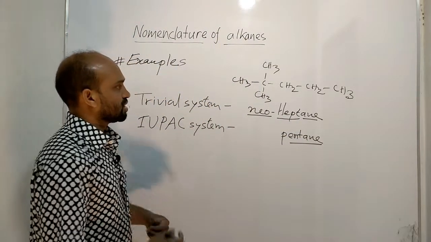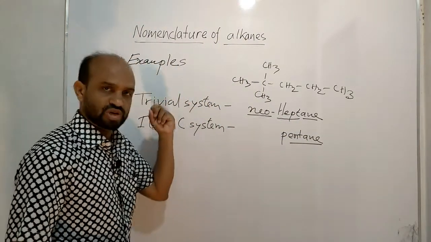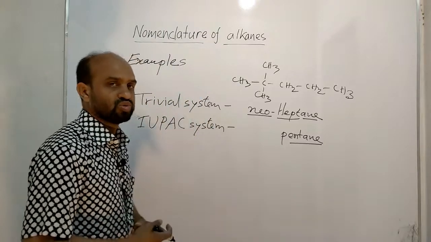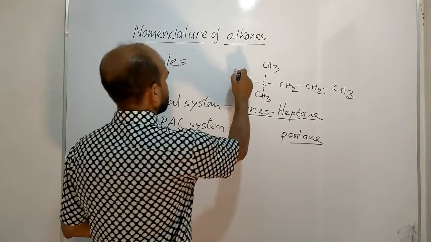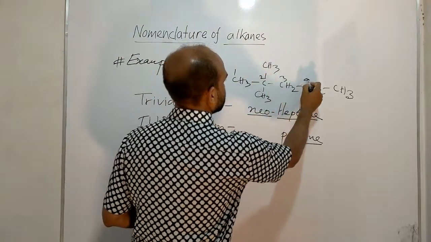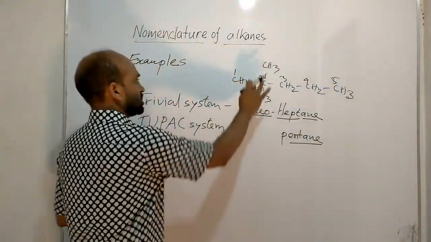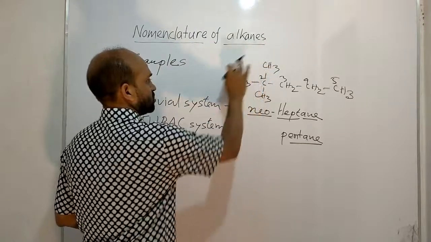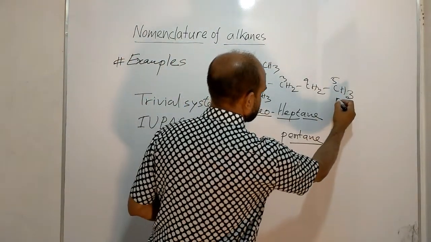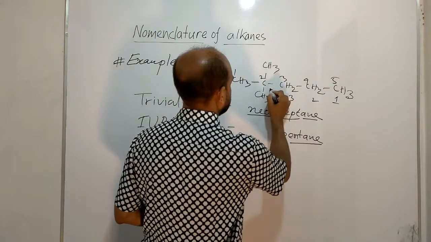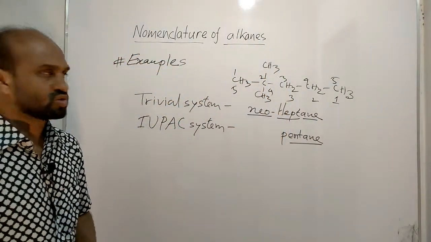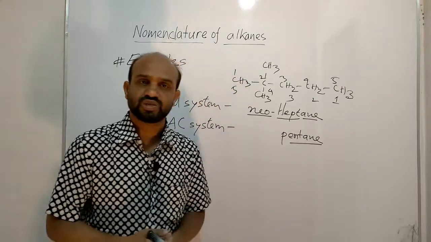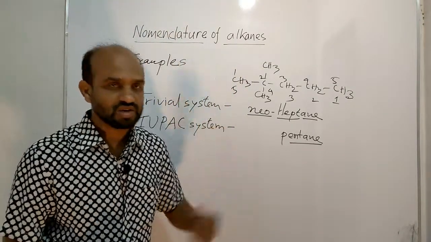And then carbon atoms are numbered either from the left or from the right to express the substituents with lower number. If it is numbered 1, 2, 3, 4, 5, then at carbon 2 there are 2 methyl groups. If it is numbered from the right, then 1, 2, 3, 4, 5, at carbon 4 there are 2 methyl groups. So the carbon atoms must be numbered from the left here.